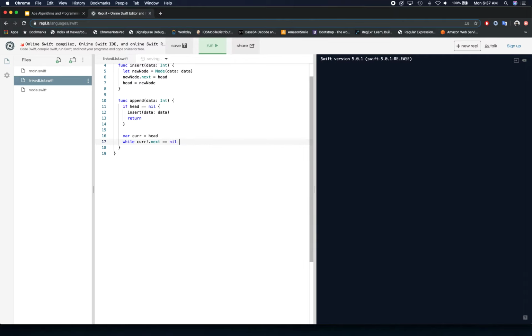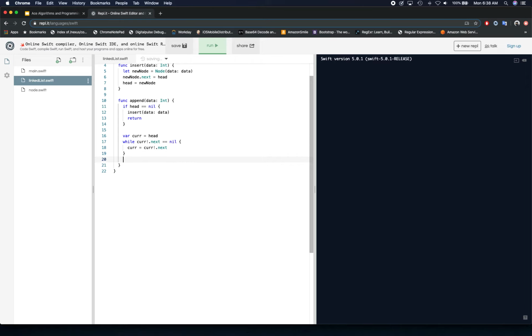So we're going to check for the next item. We say while current.next is not nil, loop, and assign current.next into current. This way we traverse the list to reach the end of the linked list, the last element whose next is pointing to nil.